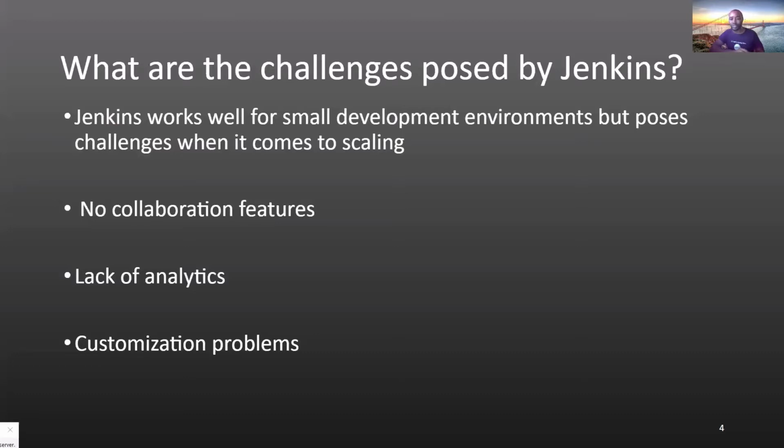Jenkins is not suitable for big teams. It's also not suitable for any large-scale software development. It lacks tools that team members can use for collaborating and testing. It also lacks analytics reporting. Jenkins has customization limitations compared to other CI tools and CD tools. So these are some of the shortcomings of Jenkins, right?